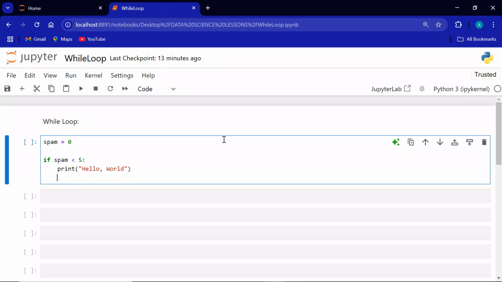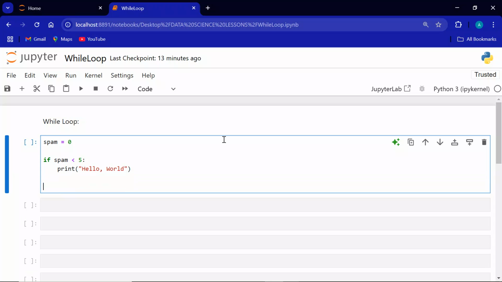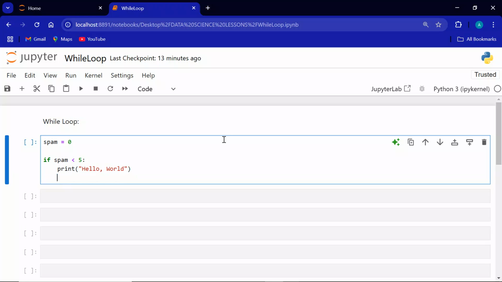Now I want to increase spam: spam is equal to spam plus 1.